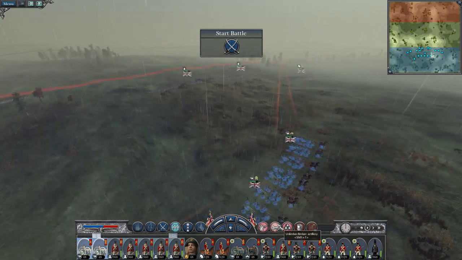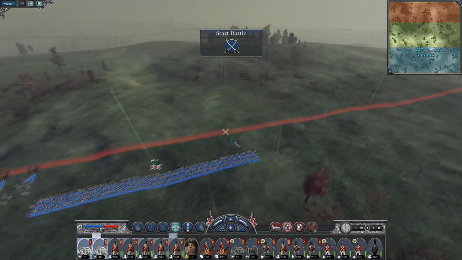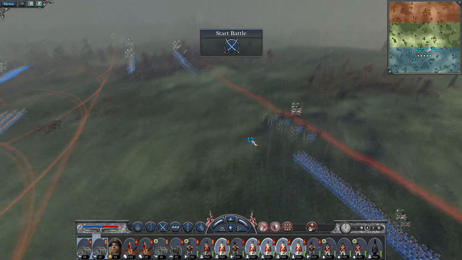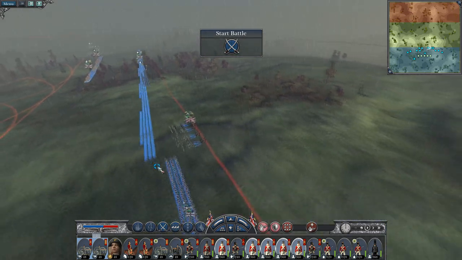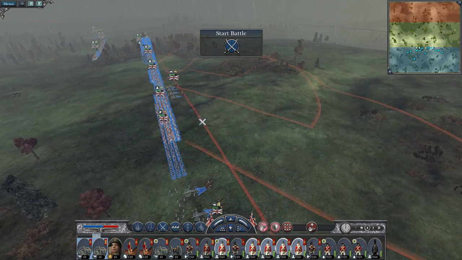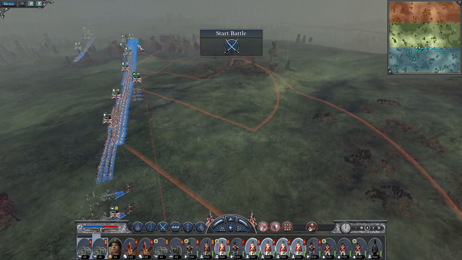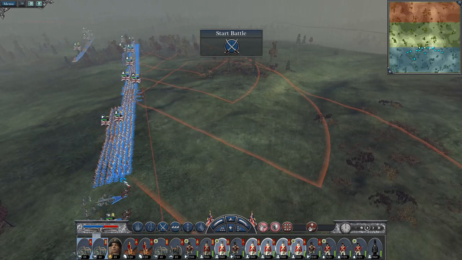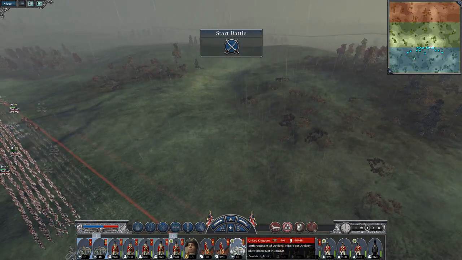So I think the position here is a bit bad, sat back. But you know where it isn't? This central ridge. This central ridge will give us an opportunity, but we have to move fast if we're going to secure it.